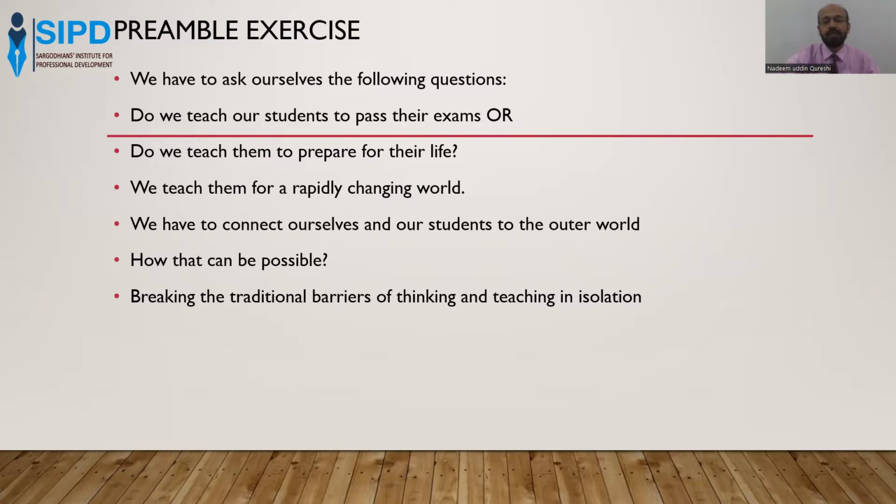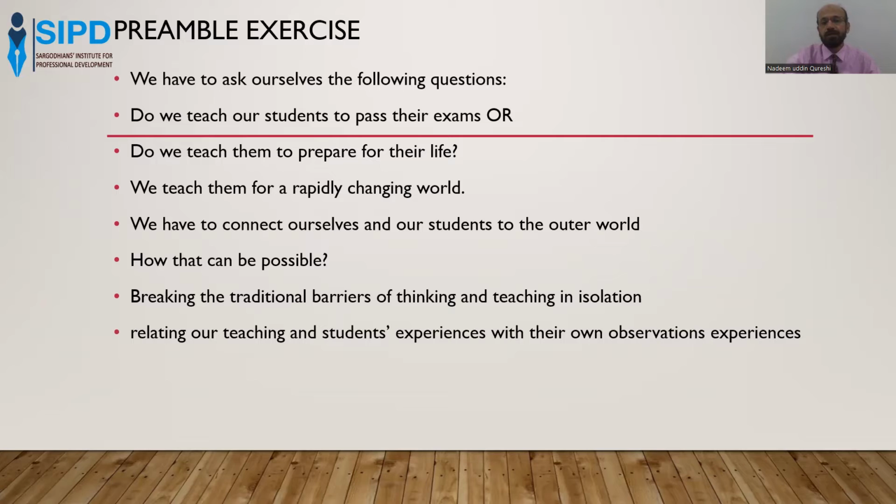So we have to break the traditional barriers of thinking and teaching in isolation. You see, at times we are very much confined to our classroom and our school boundaries. So if you want to break the traditional barriers of thinking and teaching in isolation, what do you have to do? We have to relate our teaching and student experiences with our own observation and experiences. During our teaching, if we ask students about their experiences, if we ask about their own observations, this is only possible when we start making linkages of their learning and our teachings.